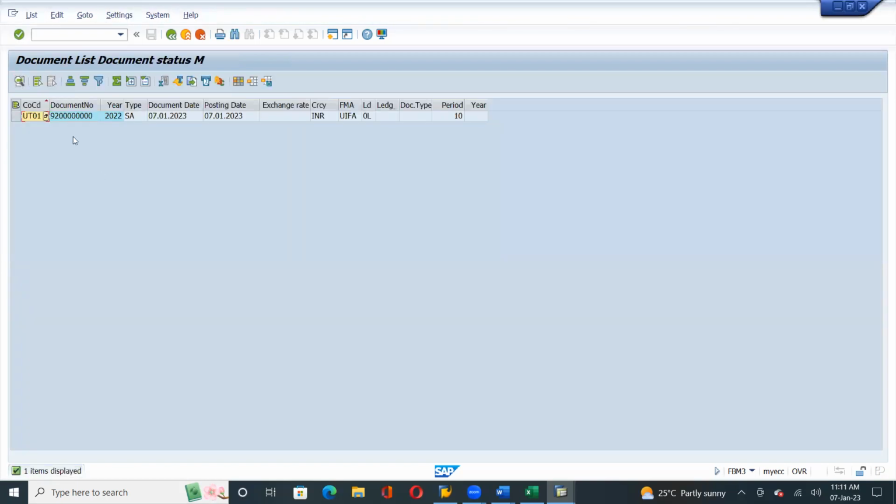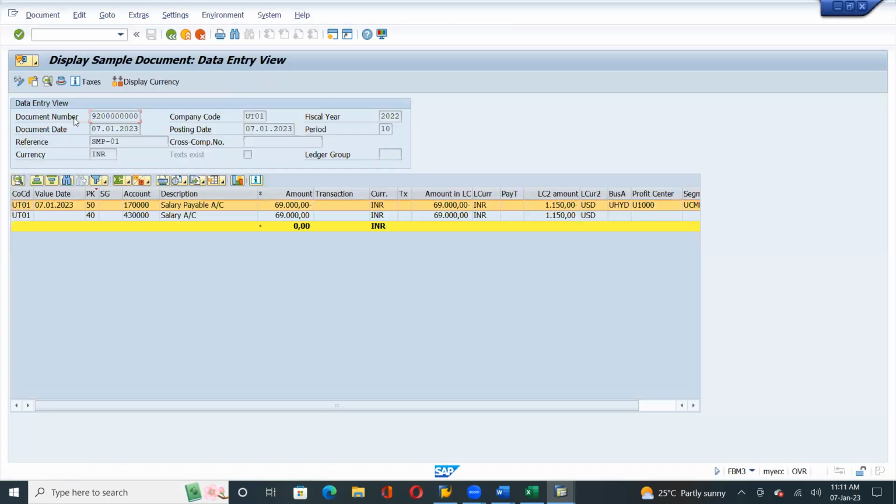See here, one document is there. Only one document is there. And we can double click on this. So whatever documents are there, all the list will be displayed here in that particular company code with 69,000 amount.